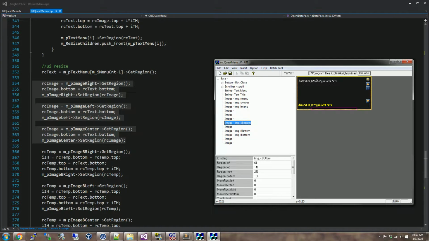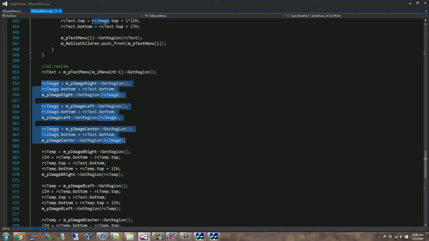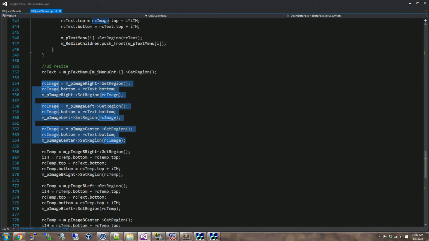By grabbing the rectangle for the very last text object, we can use its width and height to determine where the GUI should actually end so that it includes all of the options that the NPC has. So this is stretching these three images so that they cover all the options. That's what this first chunk of code is doing.